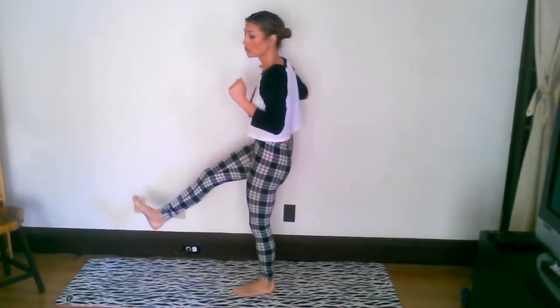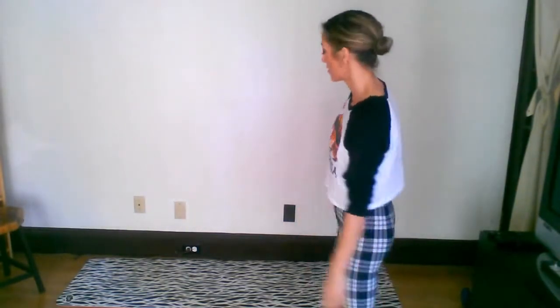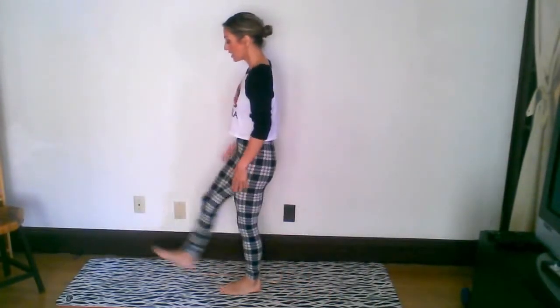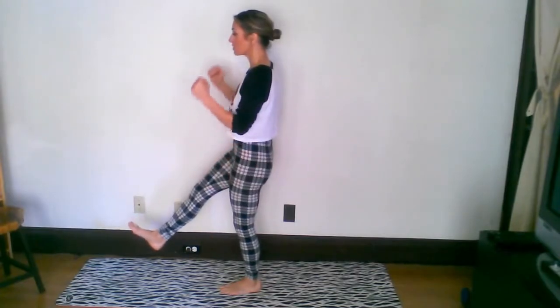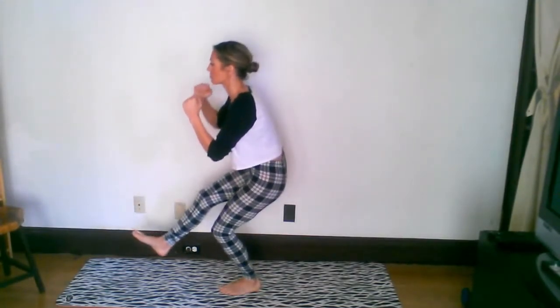If you need, you can hold onto a wall or a chair, the back of a chair. Eventually, you'll get your balance. I'm gonna face to the side. If you have a carpeted surface, it's gonna be a little bit trickier to stay on balance. This is wood, so it's definitely better. Okay, let's start with the same leg, right leg out, left leg bent, and I'm gonna go down for 20. As low as you can go, and then squeeze the butt on the way back up, because it's all about the butt.